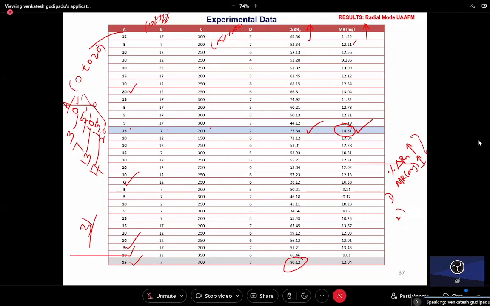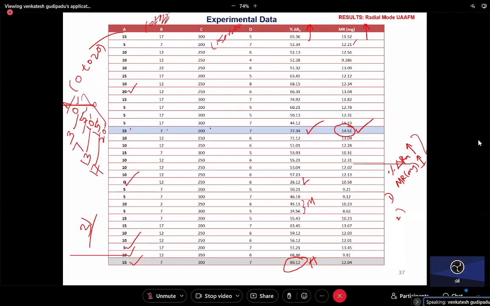For example, this is the high level for response 1, right? 80.12 is the high level, and 26.12 is the low level. And say 30 or 40 will be the medium level, just for an example. So we need to understand the trend of the responses based on our experimental result only.